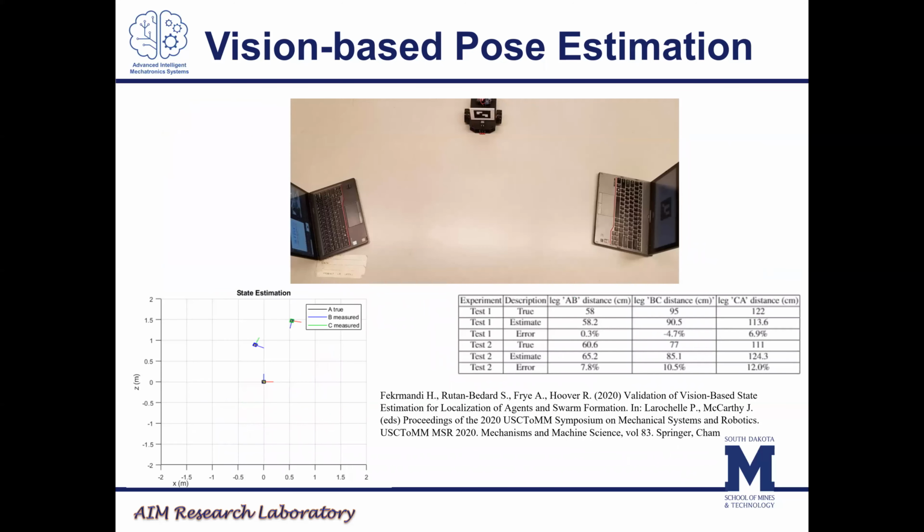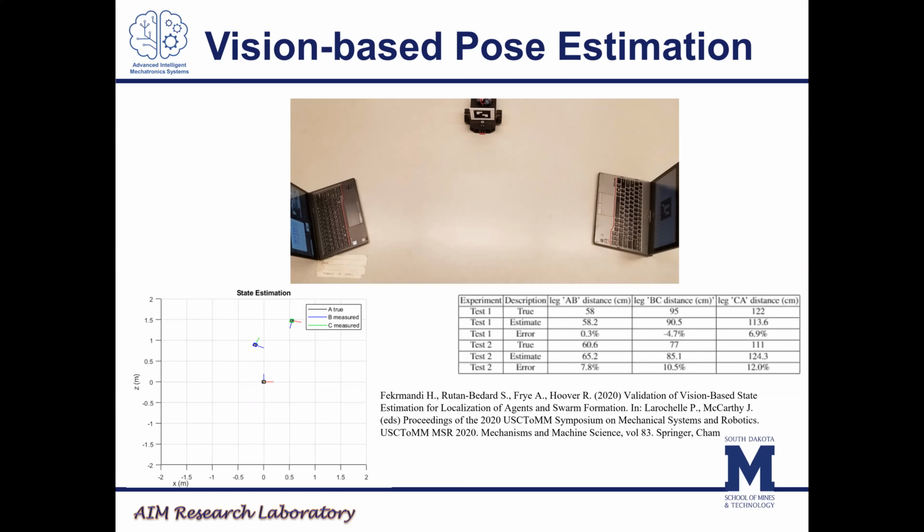But we also did some testing, a little bit more realistic, where we have not just 1 degree of freedom, but we've got a 3D translation and a little bit of rotation there as well. So we had basically 2 laptops displaying tags and then 1 stationary tag. And then we would take an estimate of the relative position of all 3 of these with each camera, and then fuse those together by averaging the distances between each, and then compare that to the true measured distance.